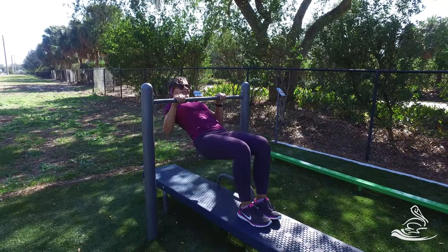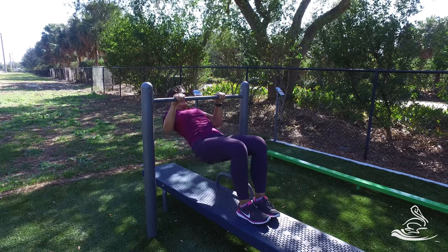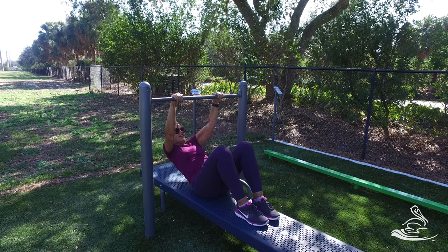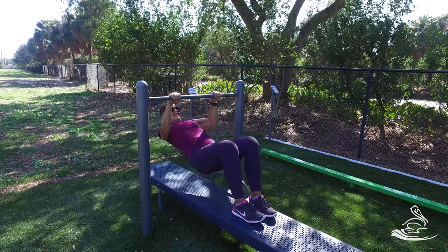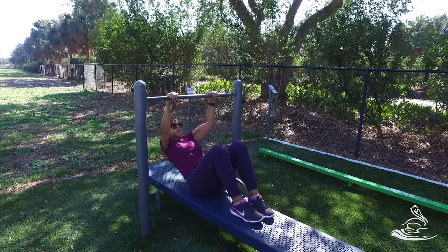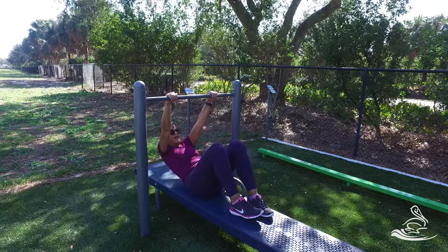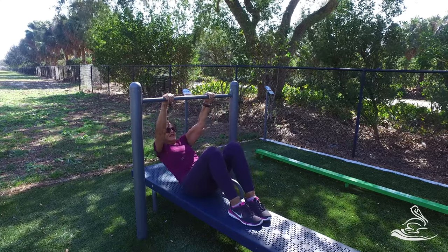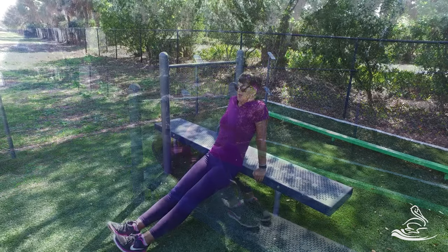For this exercise, we're going to give you an easier pull-up. On this bench station, get in position with your knees bent and feet flat on the bench. This type of pull-up is a little easier because you get some assistance from your legs, and because your legs are not fully extended, from a leverage standpoint this pull-up becomes easier. It's more of a beginner-to-intermediate version of the pull-up we did earlier — a great way to get those back and arm muscles working.